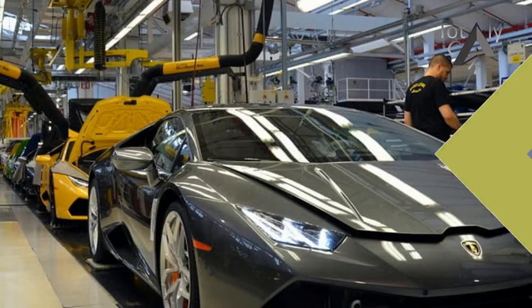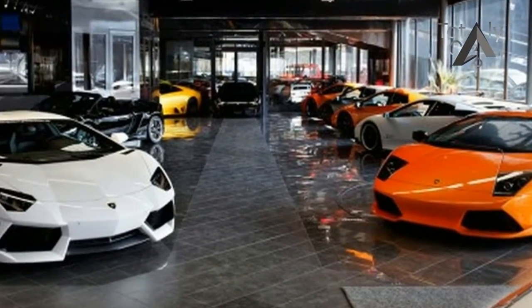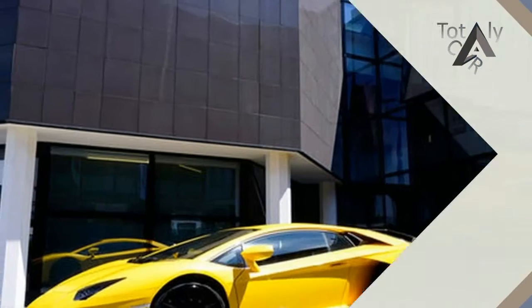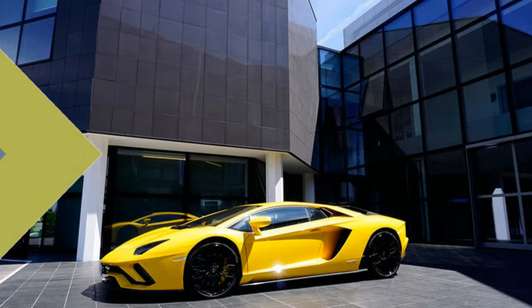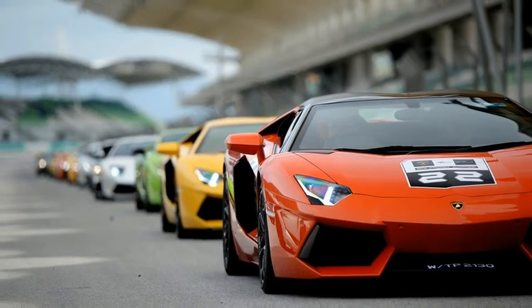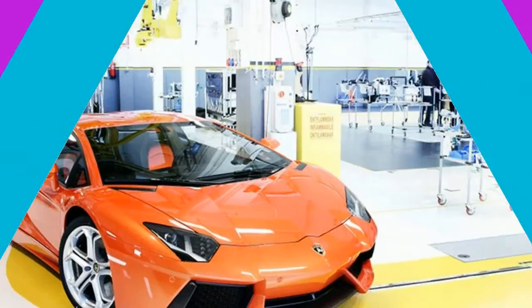Here are the technical characteristics of the Lamborghini Centenario. Equipped with a 770 CV aspirated V12 engine, springing from 0 to 100 km per hour in 2.8 seconds, the newly born Lamborghini car has been produced in a limited edition — for a total of 40 models: 20 coupes and 20 roadsters, to be delivered to Lamborghini collectors and fans starting from 2017.